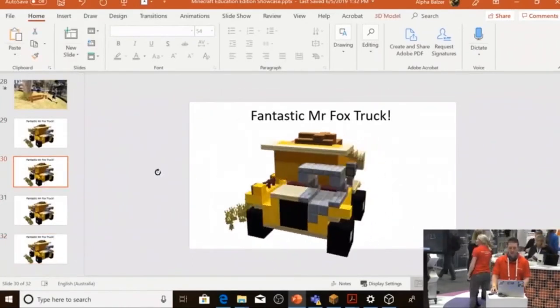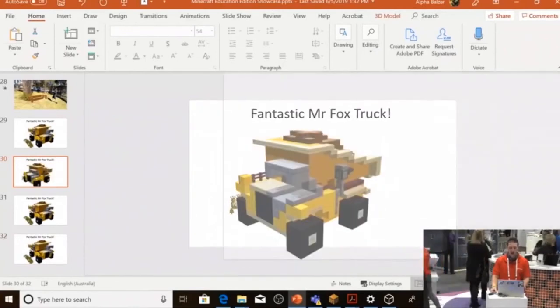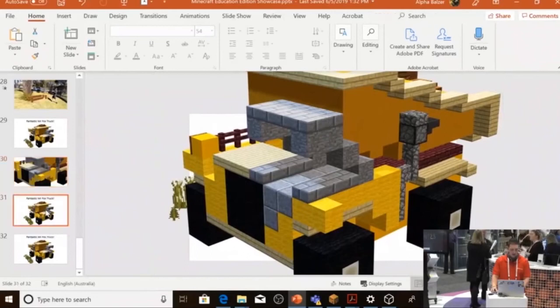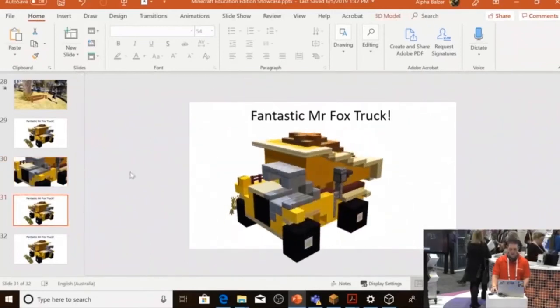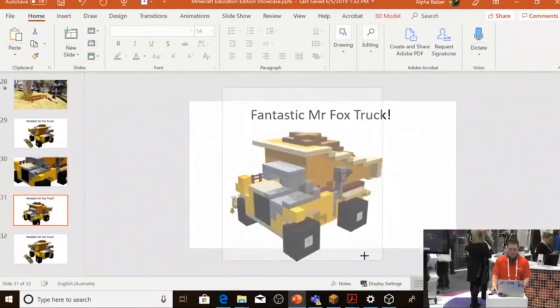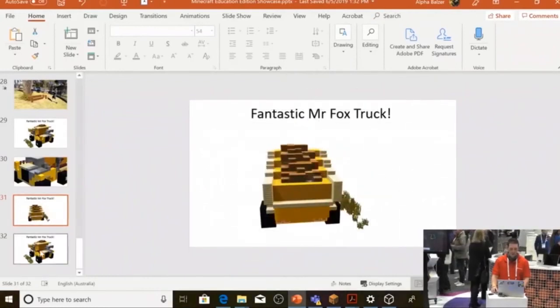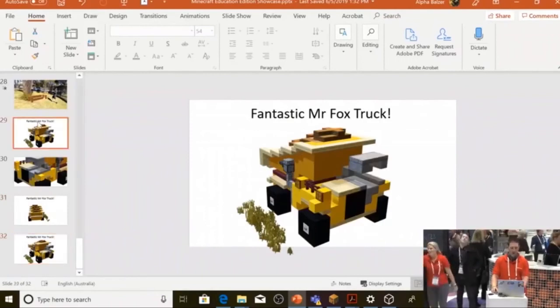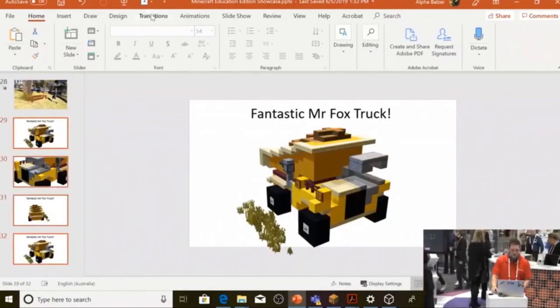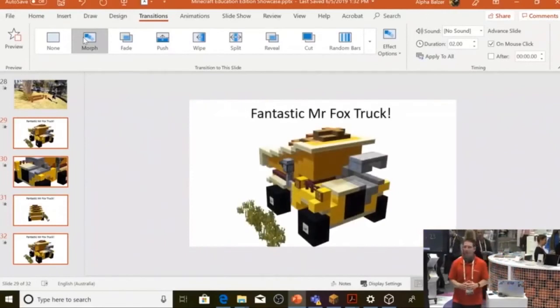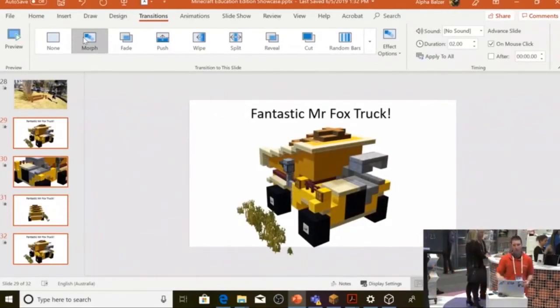So if I move my truck like this, and maybe I scale it up so I can zoom in on it, like so, all right? And then on this one, I want to move it around, and I want to shrink down on the back side of it. Okay, let's move it to the back. And then on the last slide, I want it to go back to default. If I select all these slides here, go up to transitions, okay, and we got this morph ability. If I hit that, basically what's going to happen is that's going to take my truck right there, and it's going to make a little animation based on all those movements I've done.